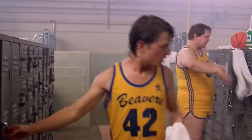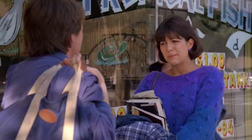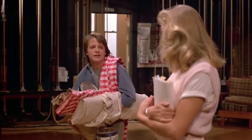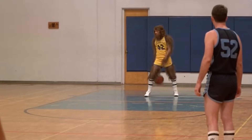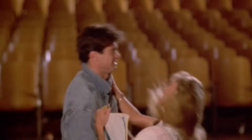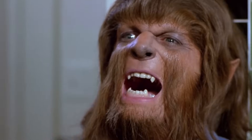The story of Teen Wolf follows Fox's teenage character Scott, who lives with his furry-faced dad in an idyllic American suburb, with all of the stereotypical traits that come with the setting — the picket fences, the best friend who thinks he's cool as fuck, and the female best friend who is cool as fuck, though Scott doesn't realize it yet. Plus all the social anxieties that go hand-in-hand with being a teenager. Scott is part of the high school basketball team and is smitten with the untouchable hot-blonde cheerleader type. After a night out at a party, in which he gets a little too rough making out with his best friend Boof in a closet, he returns home and undergoes a rather strange transformation — his first wolf-out as a werewolf.